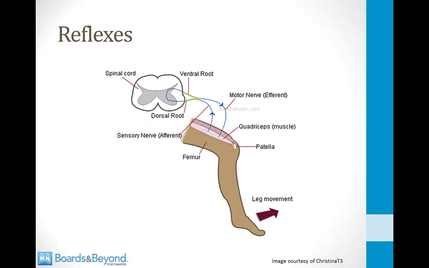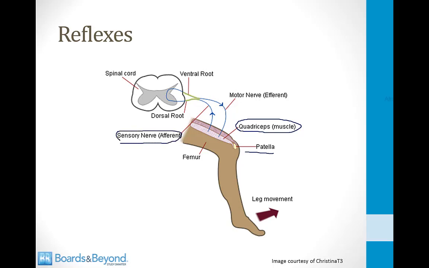So next we're going to talk about reflexes, and to do that let's briefly review what a reflex arc is. You need to understand that the body wants to maintain a moderate amount of tension in all the muscles at all times, and it wants to do this without having to go through the brain because that's a long, cumbersome process. So it does this through reflexes, and here's an example of the patellar reflex. This is the patella, which is the kneecap right here, and it's connected to the quadriceps muscle right here. The spinal cord is constantly sensing the amount of tension in the quadriceps via a sensory nerve that sends signals to the spinal cord.